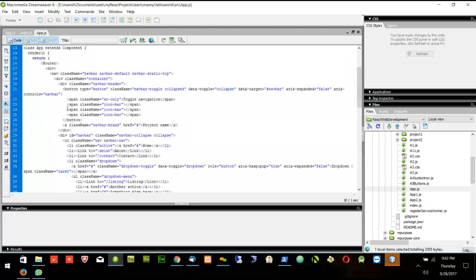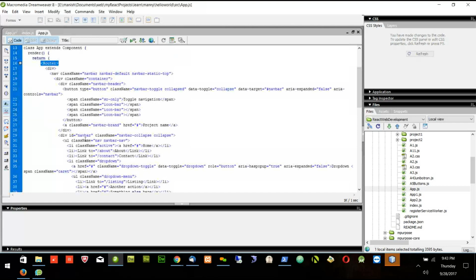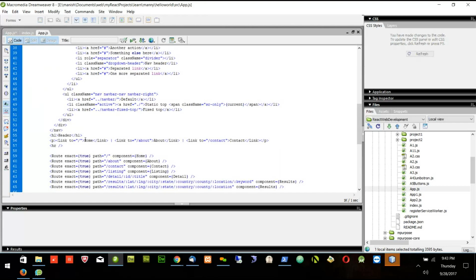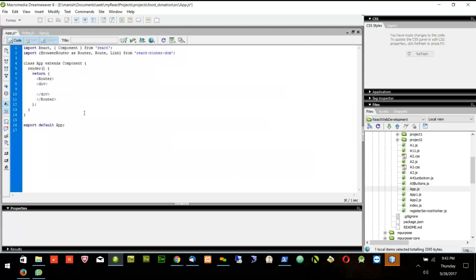And then I started with the router. So here also I have to start with the router and end with the router. And inside the router, I will be creating different routes. So let's say this is one of the routes.